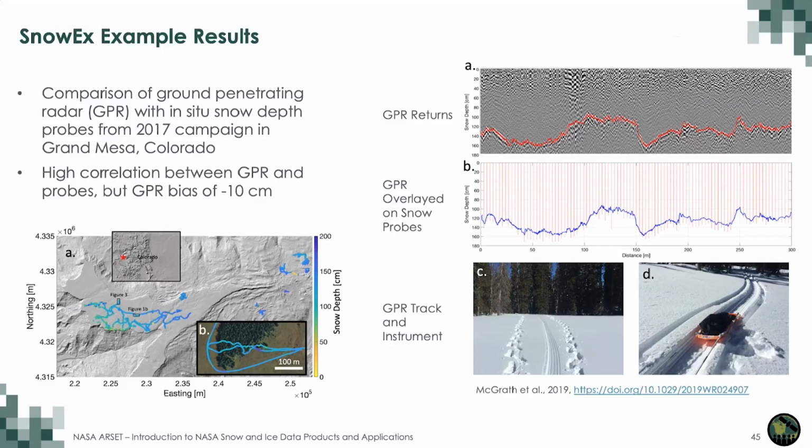Those are the red lines. And you can see the red lines extend a little bit deeper than the GPR. So there's good comparison between GPR as far as the variability along the track, but there's a bias compared to the snow probes. And then the left there just gives you a sense of where that was. It was in western Colorado, in the Grand Mesa area there. So this is really dense data, really useful, something you can't get from satellite or even airborne. This really fine-tuned, high-density validation.